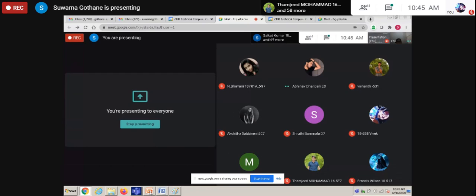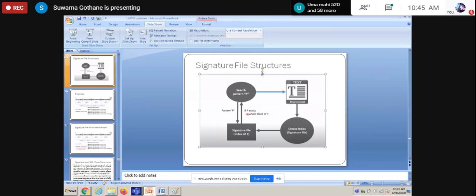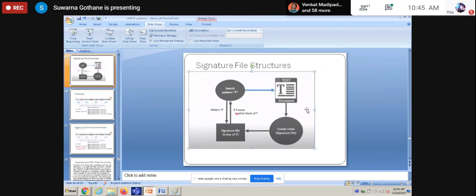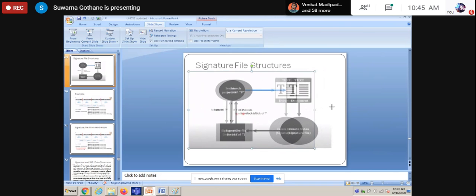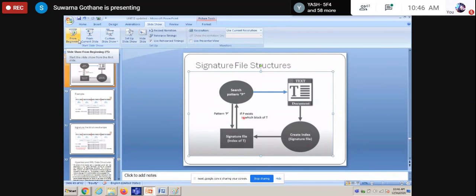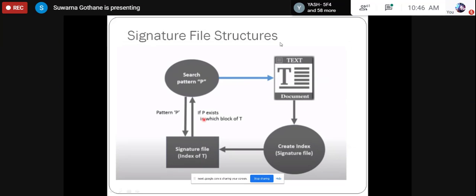So we'll move on because we need to complete the syllabus and we'll have hardly two or three classes. So you should understand the concept and write something in the exam if you are going to be asked. Sometimes the situation will not be that good, so try to understand the concept. Let me take these two slides on the signature file, and then we'll stop. So, signature file structure.